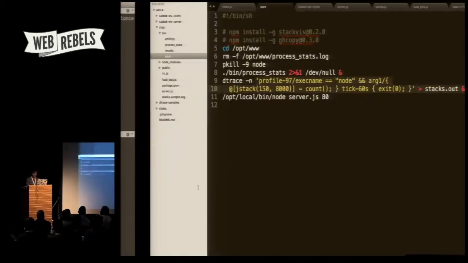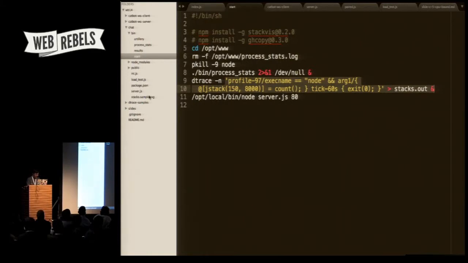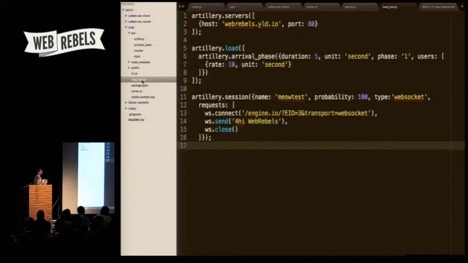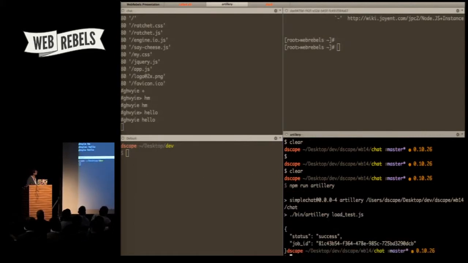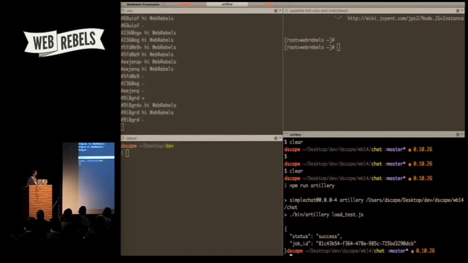That means that we can run our experiment. So here is the load test that we're going to do. It's something very similar to what we said before, except this meow test is using the WebSocket type, and it's going to run versus engine IO. It doesn't do a lot, as you see, it's during 5 seconds, 10 users a second, because just playing it safe. But in production, you don't. So then you npm run artillery, and that should start at a job ID. And there we go. We start getting all our requests.